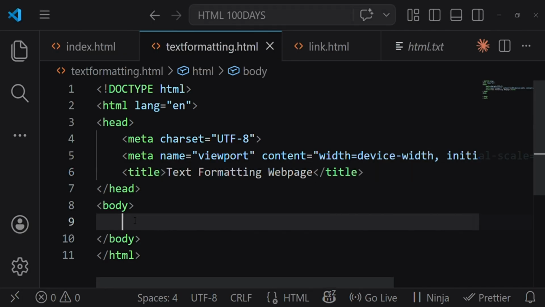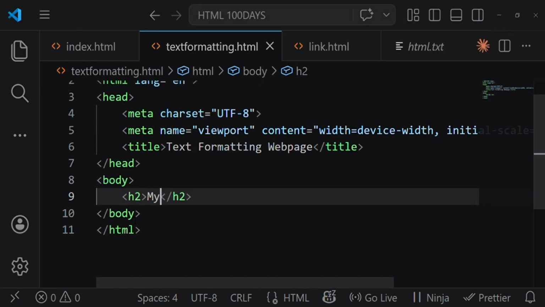Okay, so in the body, let's have an H2 for my coding journey.